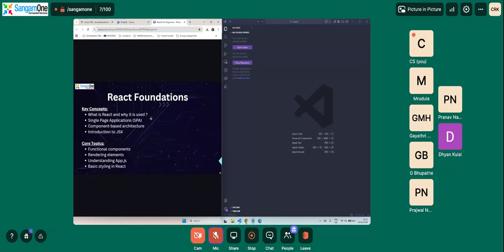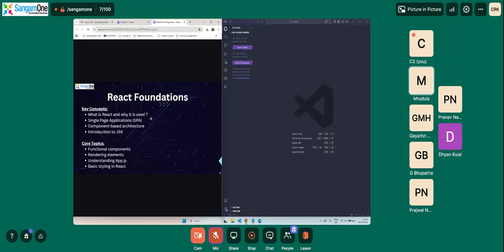Next, what is JSX? JSX is nothing but JavaScript Extendable. React uses JSX to build up applications. JSX looks like HTML, but is actually JavaScript code.